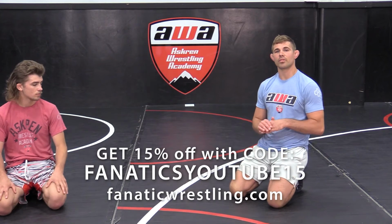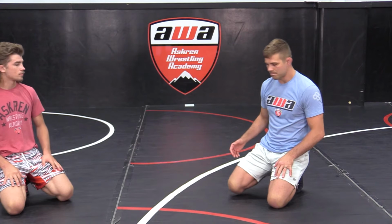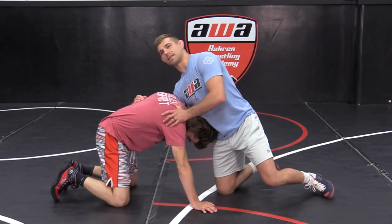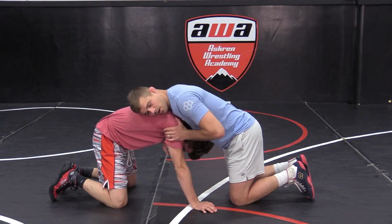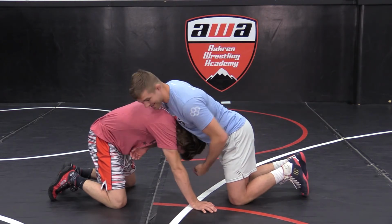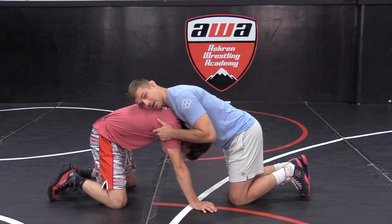So a couple more things that might happen here, especially when they're bearing down on our elbow, is for us to continue to work this out. So we can kind of change gears a bit. I'll show one before, which is just a simple change in direction. And then after that, I'll show a mantis, which is probably one of our preferred ones because they can't slow us down here. So this elbow here, anytime you lock on this elbow, it slows me down tremendously.